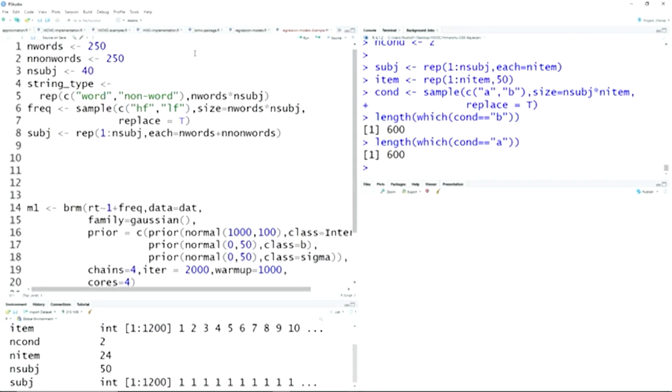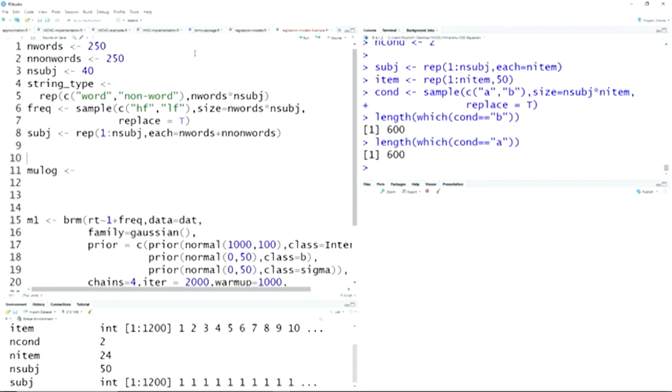Now let us define some true parameters. Alpha true equals, let's say, 6. Okay, and mu log.